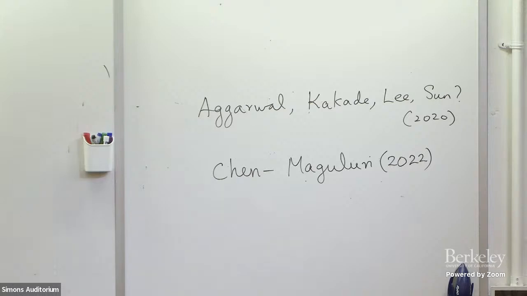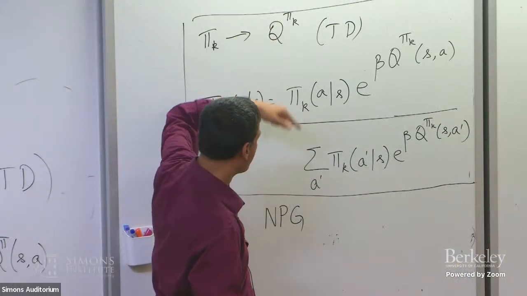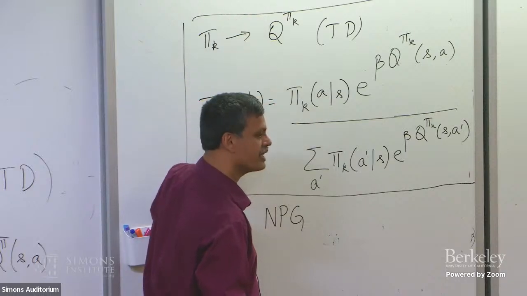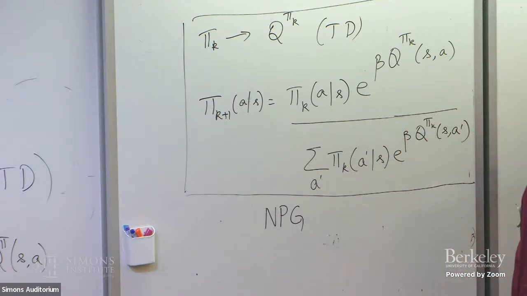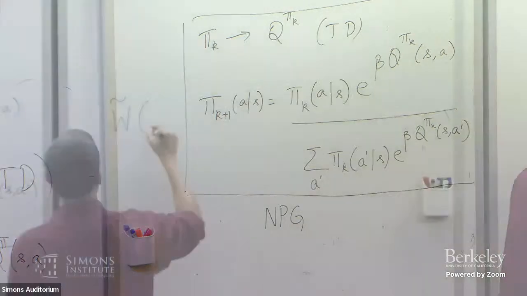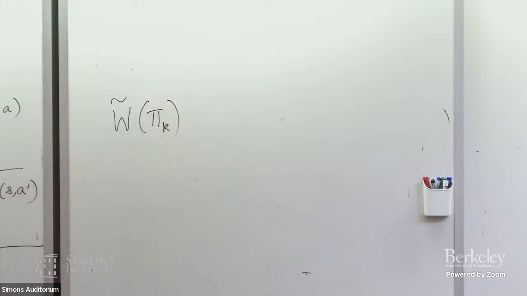The main thing I want to mention here is that we now know, for a fixed policy pi, how to learn Q pi through function approximation. But how do you make sure that this whole thing converges, where pi k is updated in this way? I know I have 15 minutes, but I'm going to wrap it up, and we can have some questions if you want. I want to show you the Lyapunov function that one uses in this case. Let's say Q pi k is found exactly, not using TD. Then I want to show you what Lyapunov function is used to show the convergence of this whole thing.